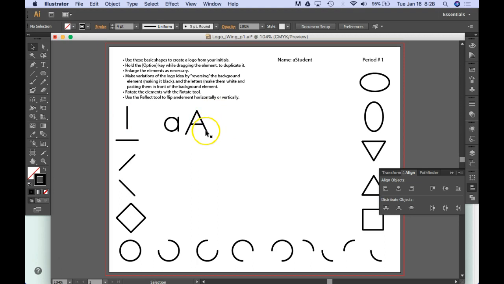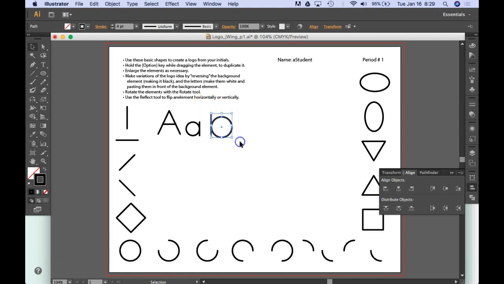One more time, these are still separate pieces, so I'm going to click a rectangle around this one, Object, Group. You have to be careful where you grab these things, because if you grab them in the wrong place, it's going to stretch it instead of moving it. So one more example. Holding the Option key down while I'm dragging it over here, I'm going to do a lowercase b.